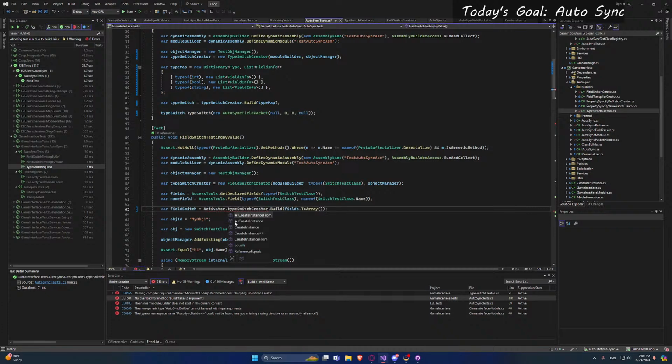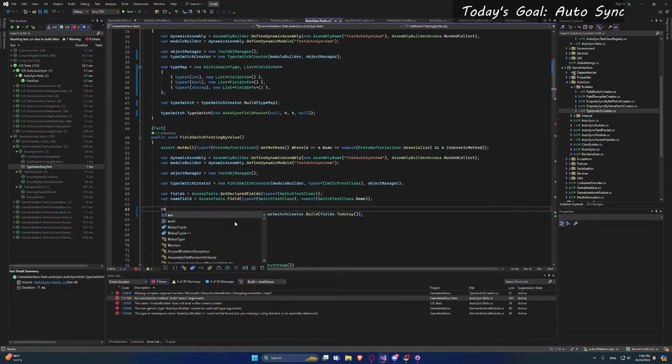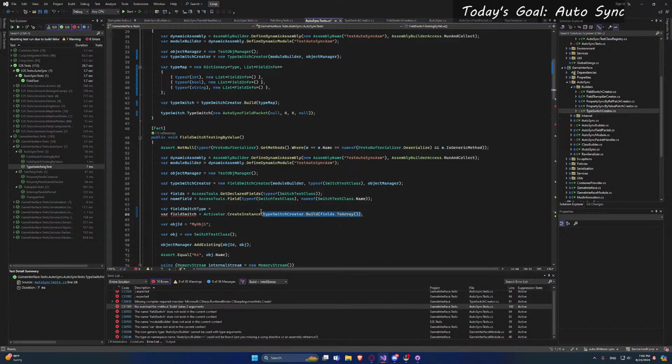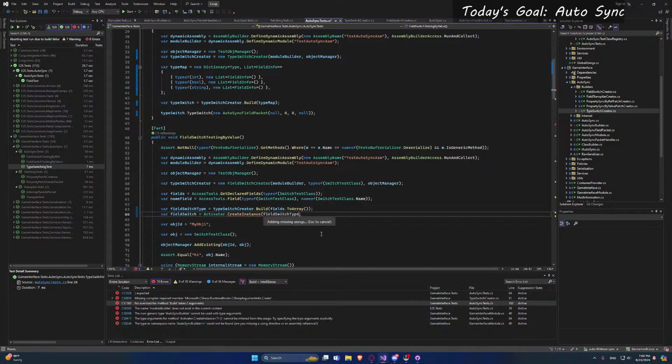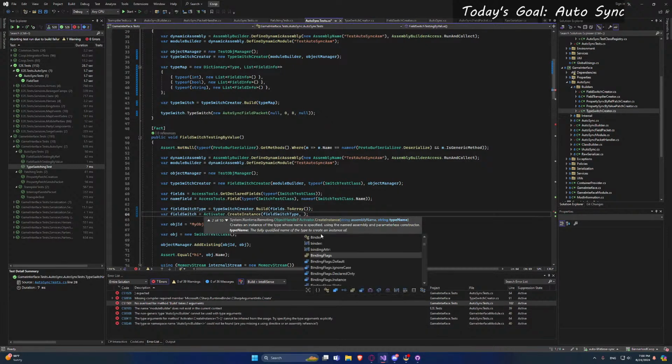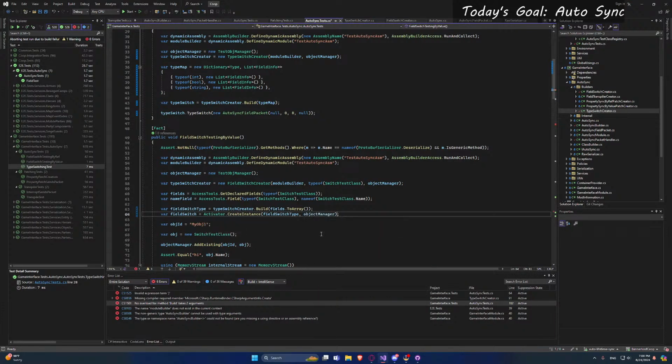Activator dot create instance. Field switch. And then we want this. We then want to add properties, which is project manager. I think that's it.